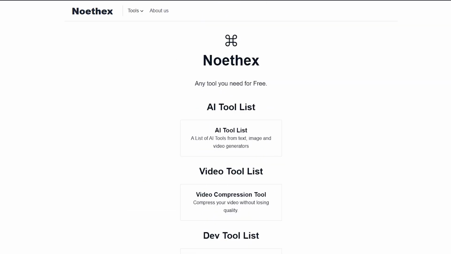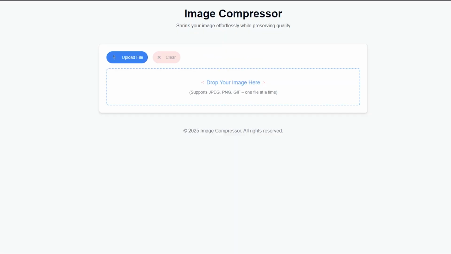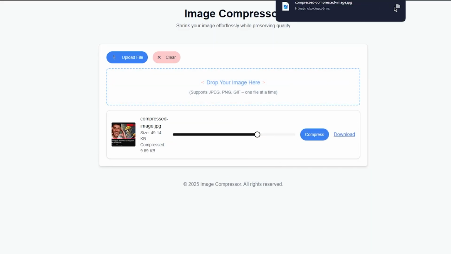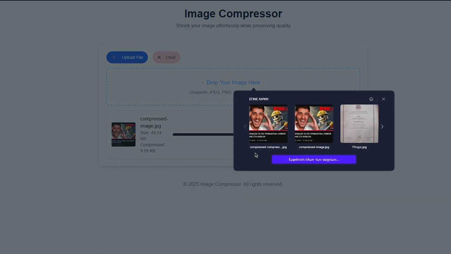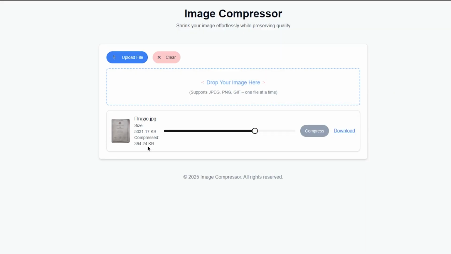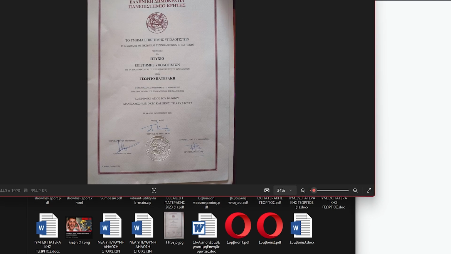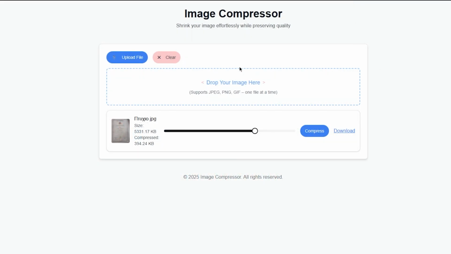And also if you run a website and you also have the same website with the actual URL, make sure to not mistake the localhost for the actual URL. That's things that I've done previously. So let's compress this. Let's download this and it actually compressed it. Let's upload my, okay. So let's see if it actually compressed this image. And it did. It compressed my image without losing quality. So it seems to work.